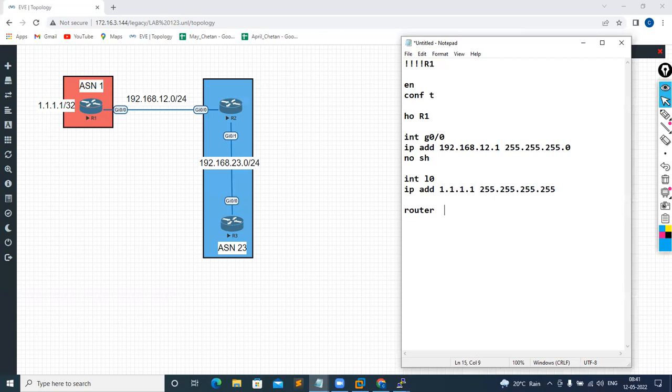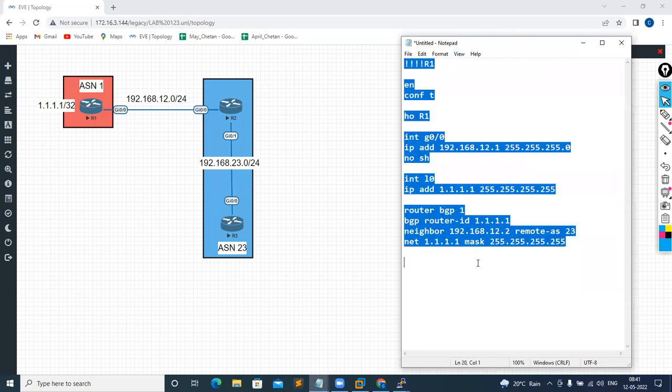Router BGP 1, BGP router ID will be 1.1.1.1. Neighbor 192.168.12.2, remote AS will be 23. Advertise the loopback using the network command, that is 1.1.1.1, and specify the mask. Done. This is the configuration on R1.